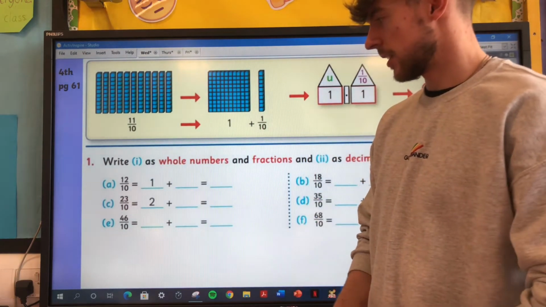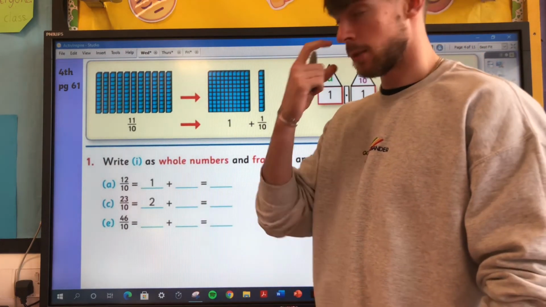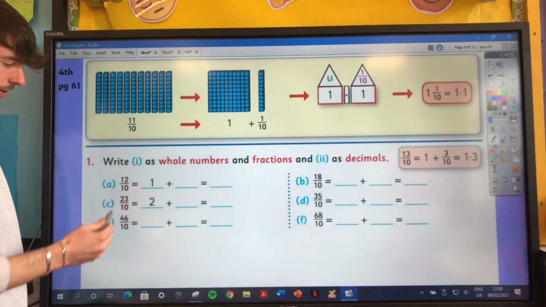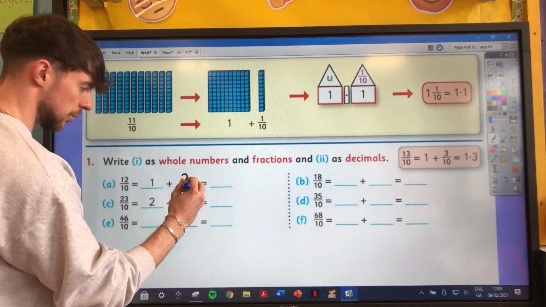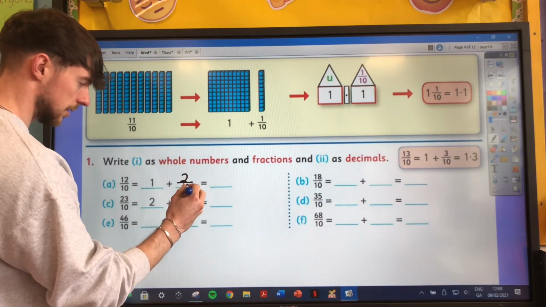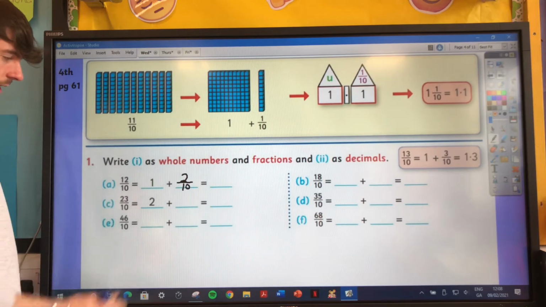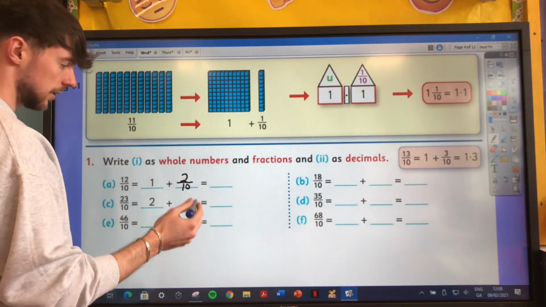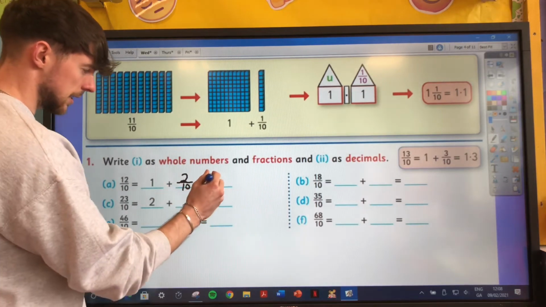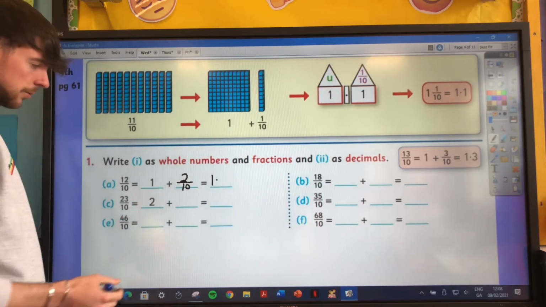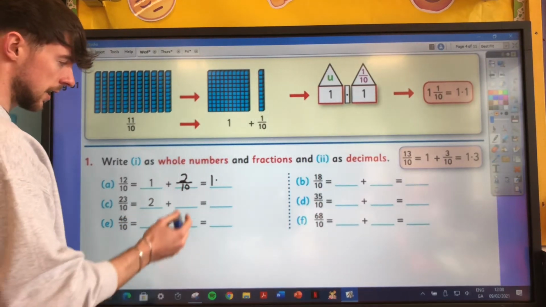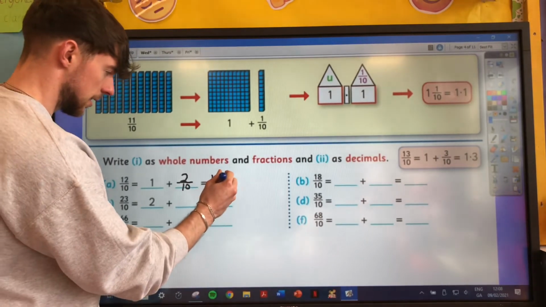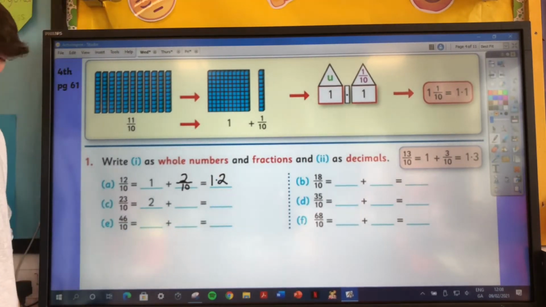So if we were to change that to a mixed number, it would be 1, and remember we have to take away the bottom number from the top, and we get 2 on the top, and what's on the bottom still? 10, right? So we have 2 over 10, plus 1, is equal to 12 over 10. So in a decimal, that's equal to 1 point, because we have our whole number, 1 point, and where's our tenths column? It's just the next one over, so that is our 2, so it's 1.2, very simple.